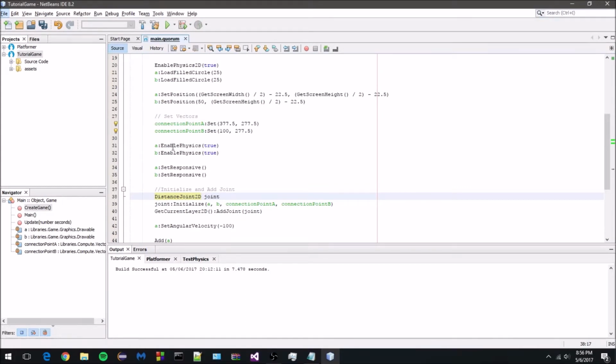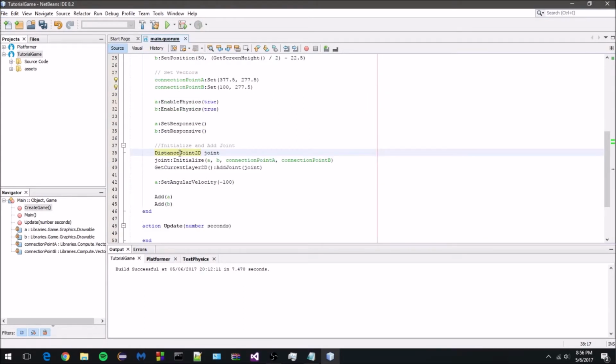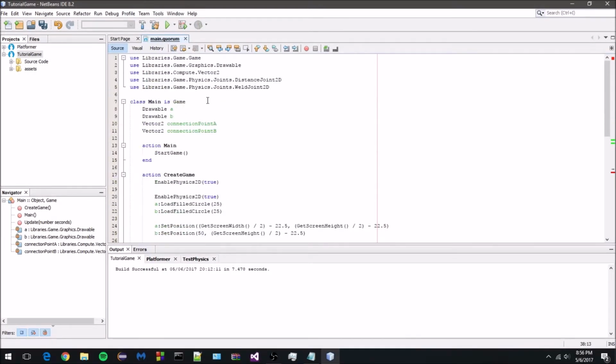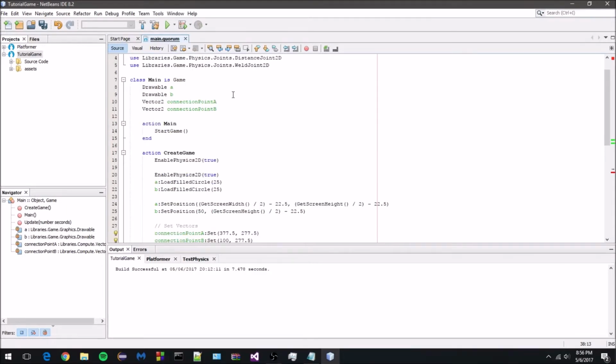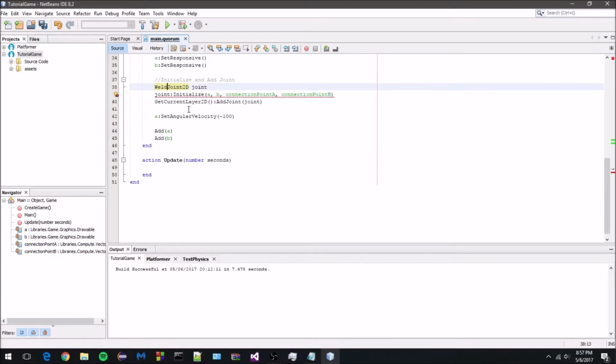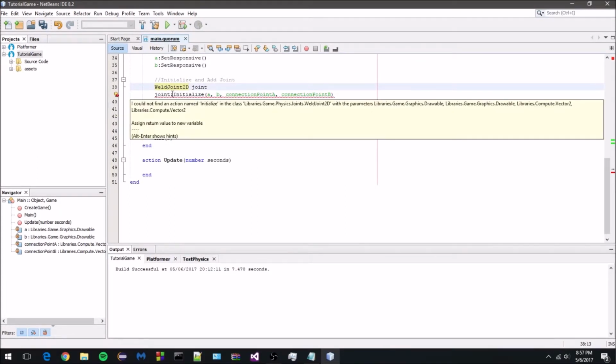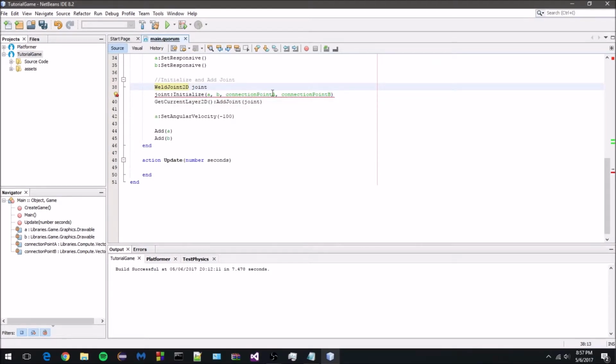So first off, our first change has to be, instead of distance joint 2D, we're going to do weld joint 2D. And in order to have weld joint 2D, you need to import libraries.game.physics.joints.weldjoint2D. Once that's done, you should get an error in your initialize method or action call.